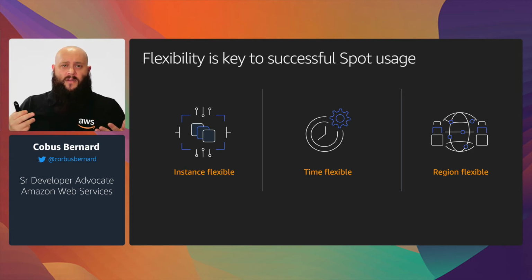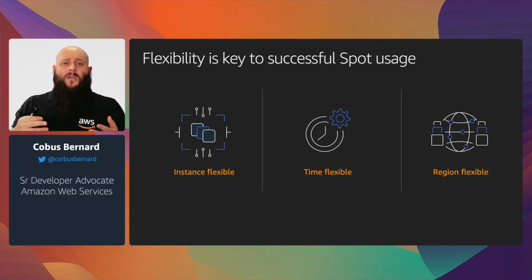Then in terms of time flexibility, certain workloads can be run in an interrupted fashion, others can't. So for example, let's say you've got a web request coming in. That's a time-sensitive workload. You don't want to interrupt that and finish processing it at a later stage. Whereas you might have workloads that are not time-sensitive, for example, machine learning training. If that training job, which tends to take 5 or 6 or 8 hours, is interrupted for half an hour or 20 minutes, you probably won't notice that in the scheme of things unless it's something that's very sensitive. But in general, look for workloads that can be interrupted, because those are very, very well suited towards Spot instances.